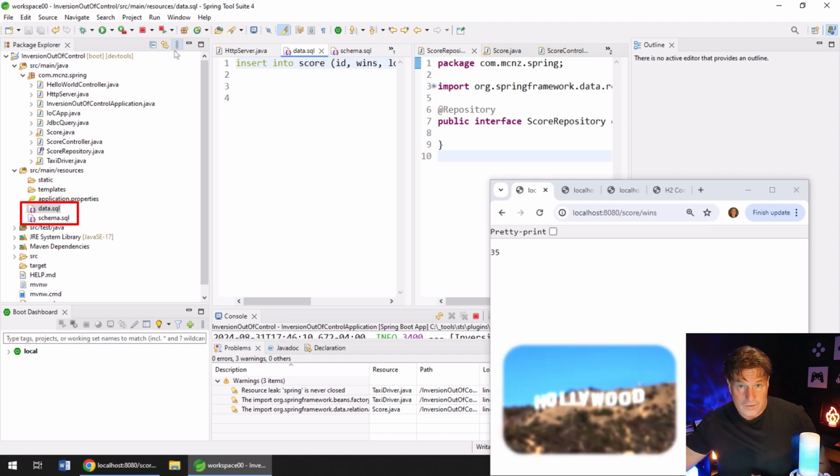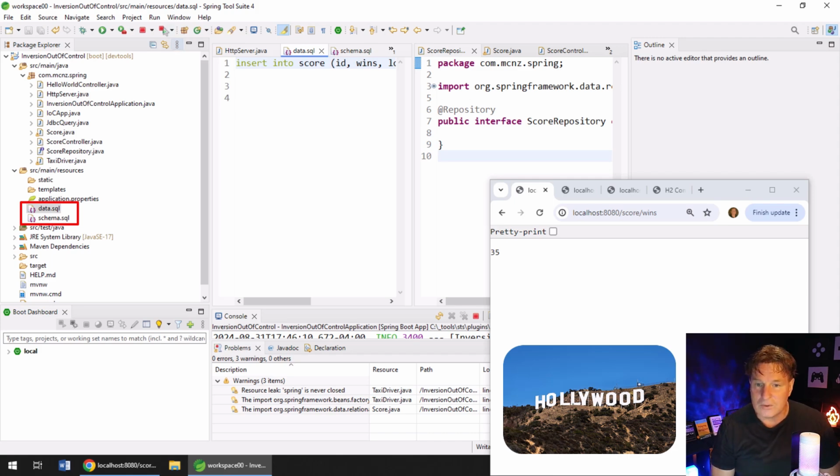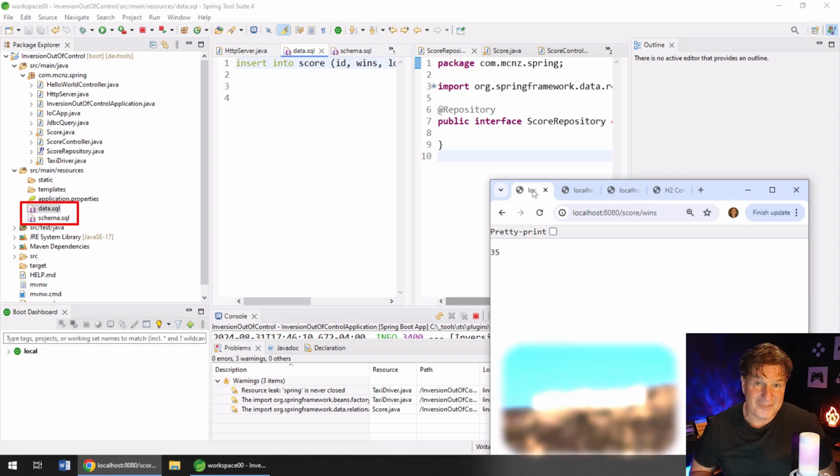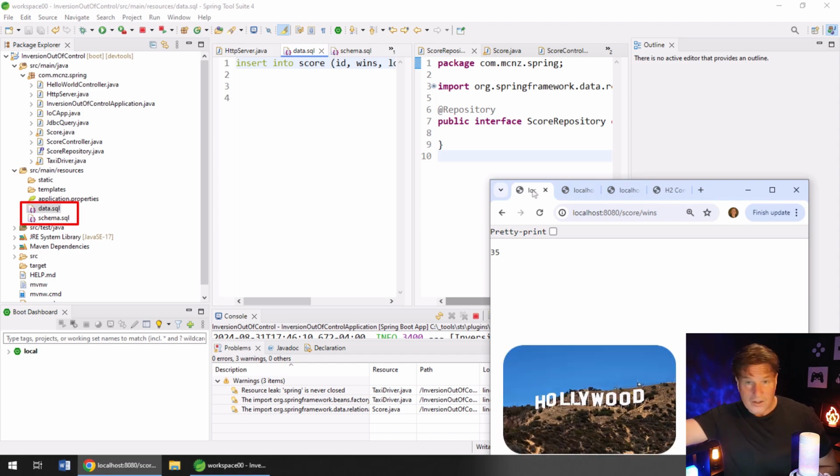Instead, the inversion of control container takes the code that I provided and runs it to create that database, to go in and actually create that data. And so again, inversion of control and also an implementation of the Hollywood principle, right? I'm not calling the framework anywhere, asking it to load those files. The framework knows that when it starts up, it should go to the files that I provided and load them. That is inversion of control.